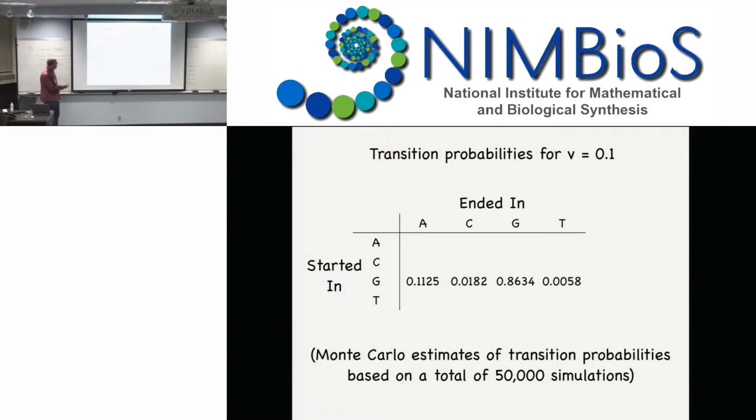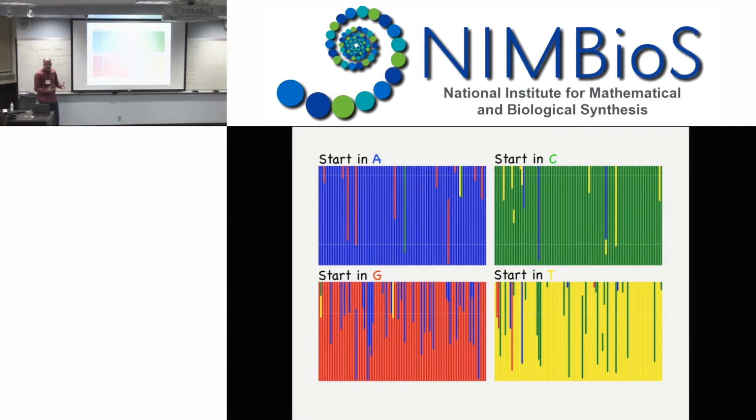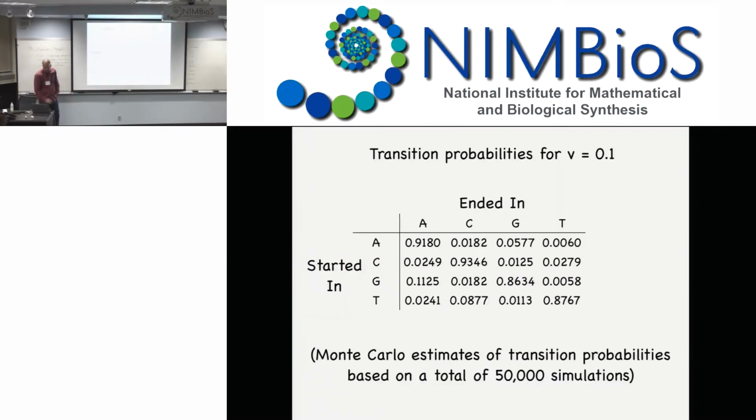How would we fill in these other missing entries in this table? Yes? Exactly. So you would do the same procedure, the simulations where I always started in a G, but instead of always starting in a G, you would always start the simulation in an A if you wanted to fill out this row, always start in a C if you wanted to fill in this row, or a T for this row. In fact, this would be what you do. Here's cases where 100 simulations starting in an A, 100 starting in C, and so forth. You do simulations like that. And if you were to do that, I'll go right to the 50,000, you'd be able to fill in the other missing entries in this table. Once again, these are Monte Carlo estimates of the probabilities.